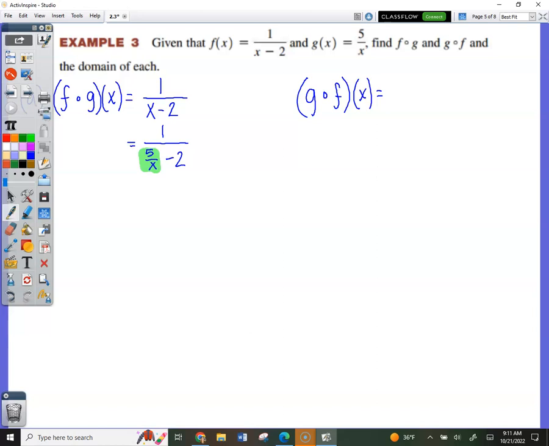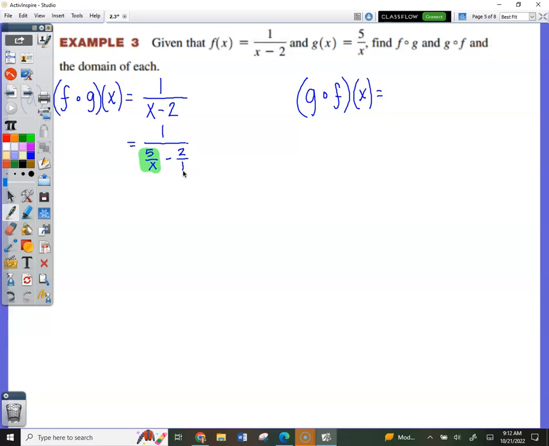Don't lose me in this thought process. This is 5 over x, right? This is what right here? This is 2 over 1. This is where I would go on my paper. Once I realized what I have in front of me, I would erase the 2, and I would write it in a manner that shows me that it's level with that other fraction. Now I can see that I have 5 over x minus 2 over 1. I need them to have the same denominator, which would be x, right?